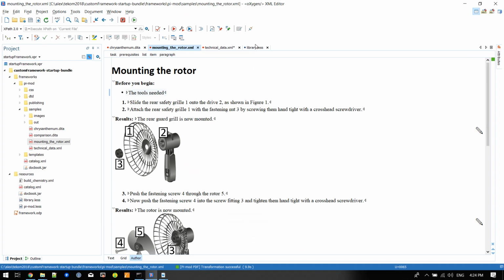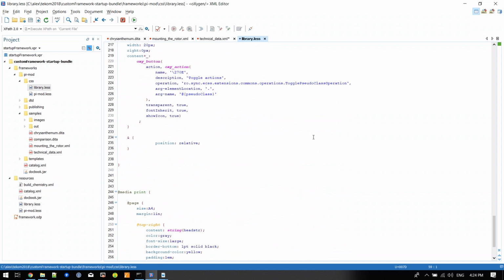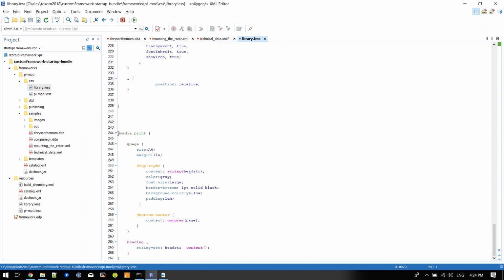That is because, in the library I've hidden here on the bottom some CSS rules specific for the media print.